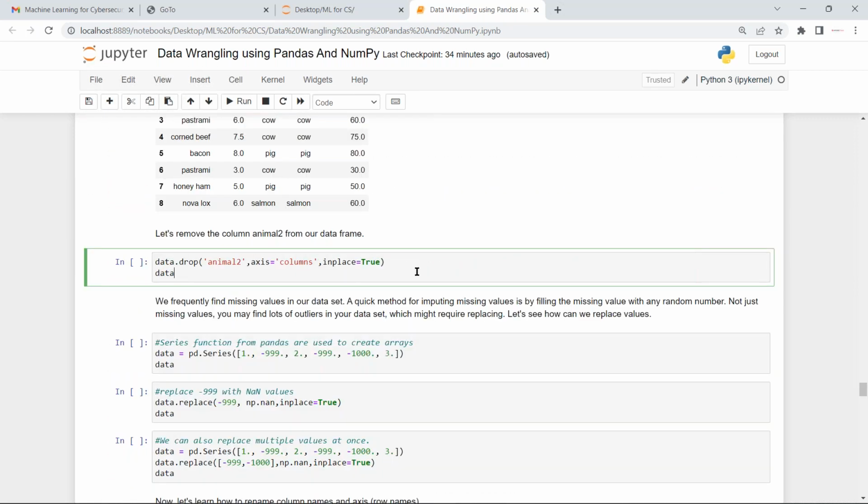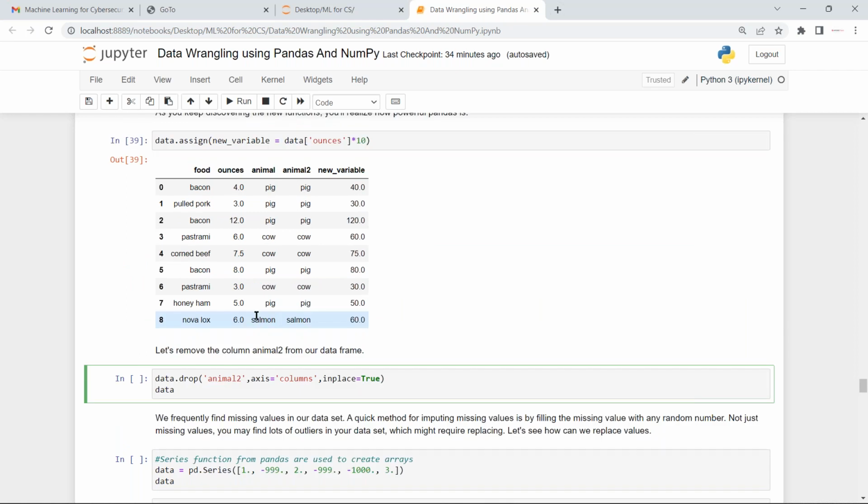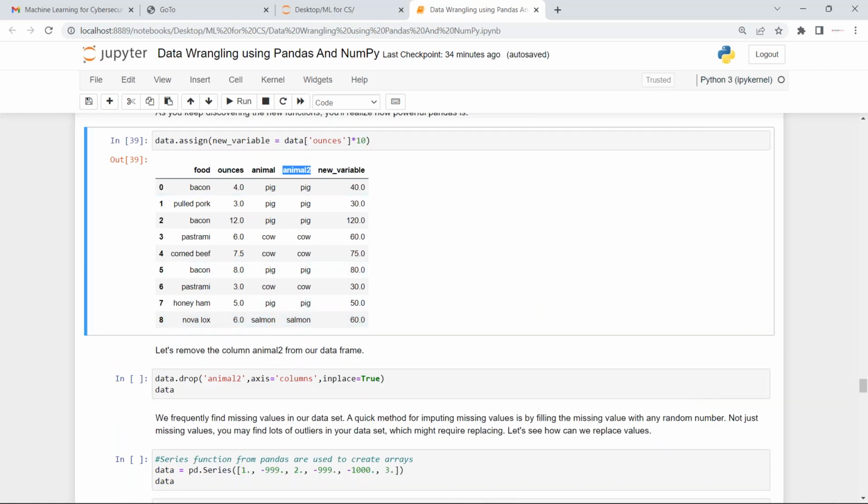Because now we want to drop the particular animal 2 column from the original data set, as we made changes in our data frame.